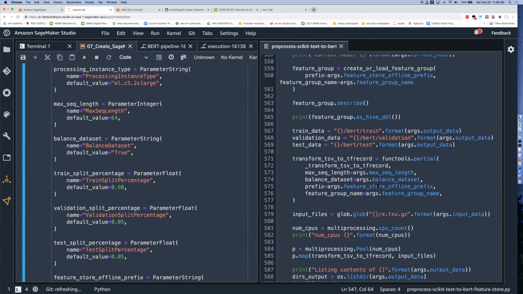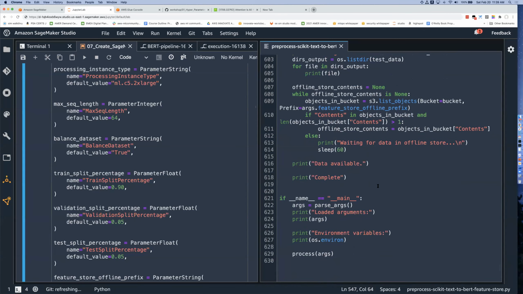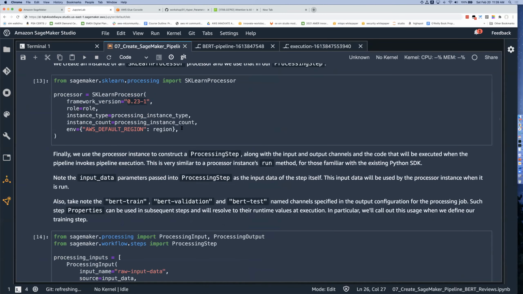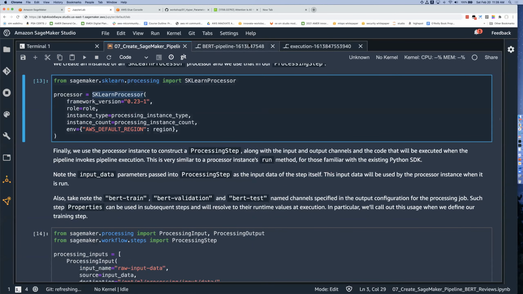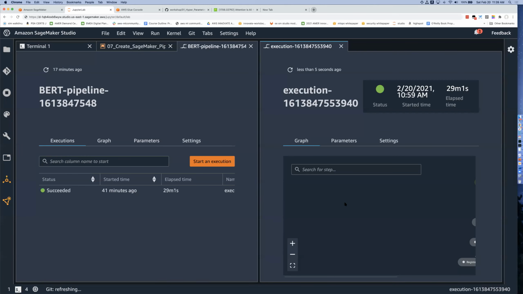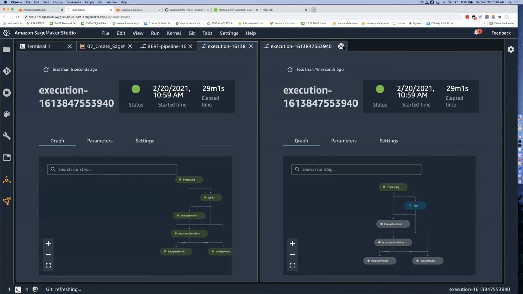And then the rest of this is just reading in all those files that are being passed. So those three tsv.gz files. Okay, so let me close that out and get back to. So that's this step here. Refresh that. Hang on here. Oh, this one succeeded. That's the one I want. Okay, let me close that.